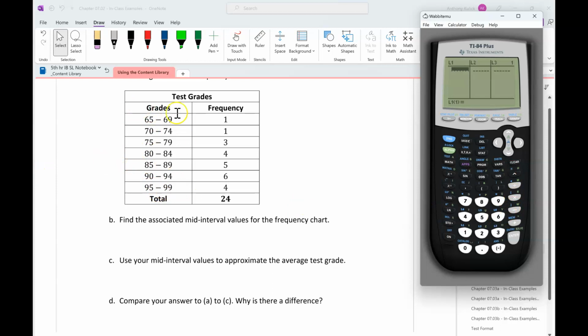So what should the mid-interval value be for each of these groupings? Yep, 67. Yep. 82. Yep. Yep. 92. That one tricked me. I thought we were doing odds and evens. Okay. And now I'm also going to type in the frequencies.